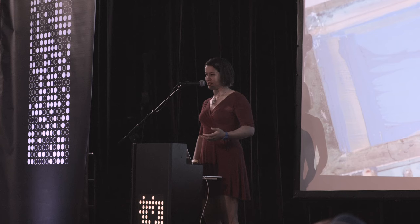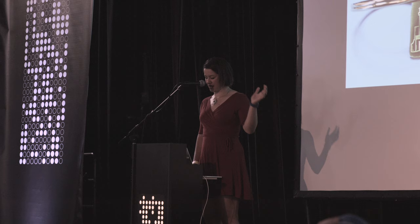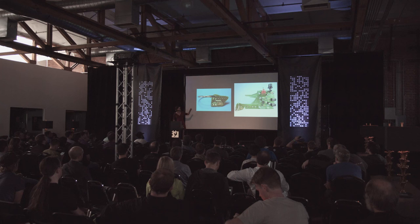This is another Boldport example. This is where I really wanted to dive into looking at that CalRec keychain right there. It really demonstrates, I think, how copper, gold finish, lack of solder mask, presence of solder mask can change the opacity of a board and create color effects. On the left side, the keychain is part of this bigger board. It punches out, and you can see also darker and lighter colors of green present there also.